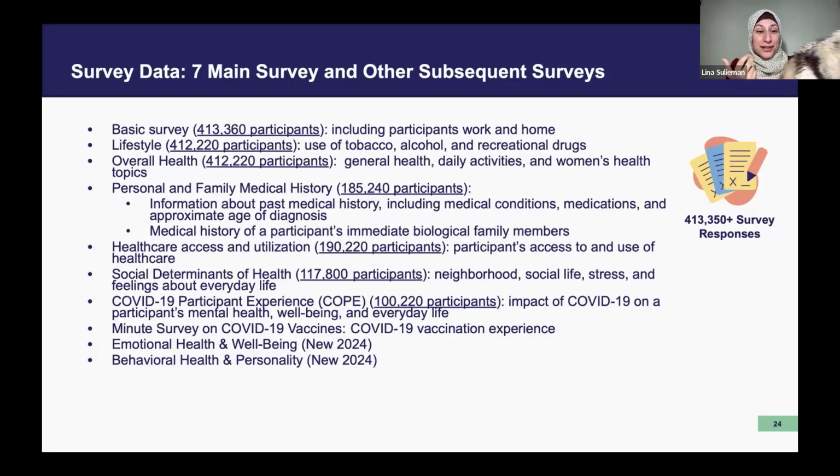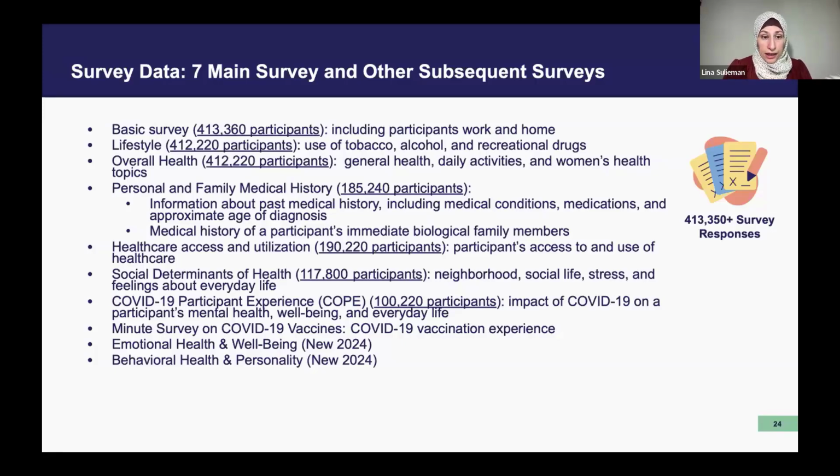So we asked the participants about their personal and family medical history. I think we're covering more than 90 different phenotypes or diseases, where we asked the participants, in your family, has anyone been diagnosed, for example, with type 2 diabetes? We're asking whether the participants themselves have been diagnosed with type 2 diabetes, and whether any of their family members have. We usually ask about siblings, daughter, son, grandparents, mother, and father, which can be really neat if you want to do some analysis that requires family history. For example, one that jumps to my mind is breast cancer, where you need to know the family history in order to assess the risk for those participants.